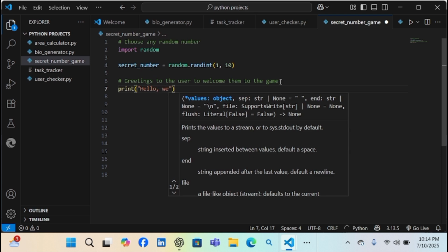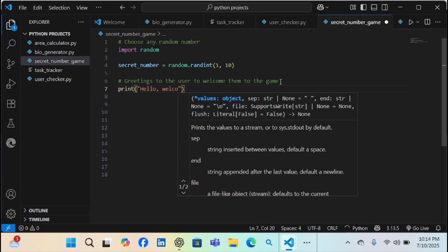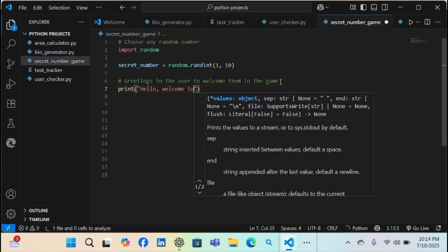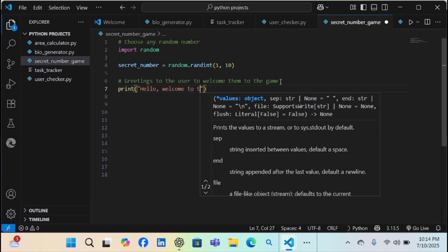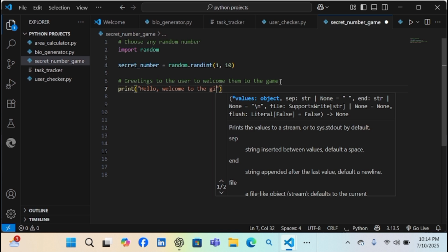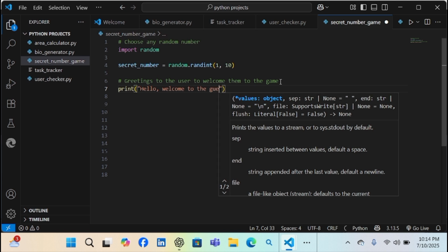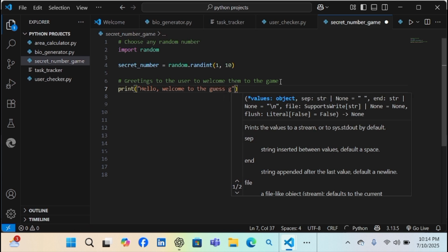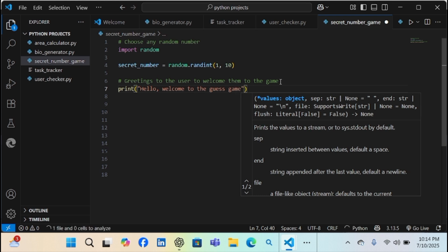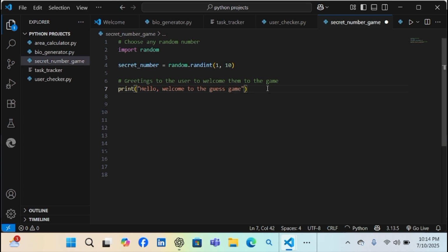So print hello, welcome to the guess game. Here we've welcomed the user to our game.